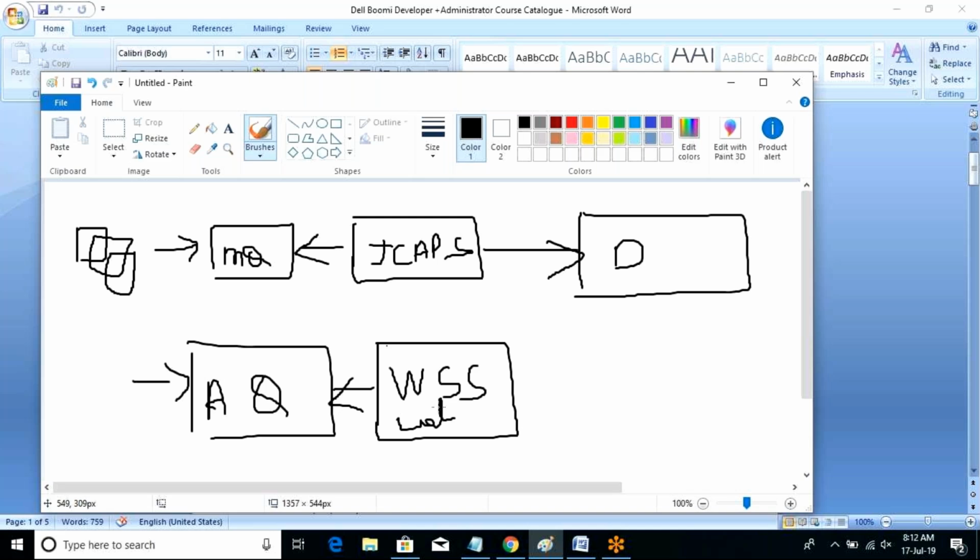Okay, so now we have a WSS listener process. Whenever a message comes into an atom queue, it picks up that file. What was the data in that file? It's a fixed length file. Okay, so anything like CSV, let's call it that. You can do any operations in Dell Boomi for that CSV file. You want to calculate a header, a footer for it.